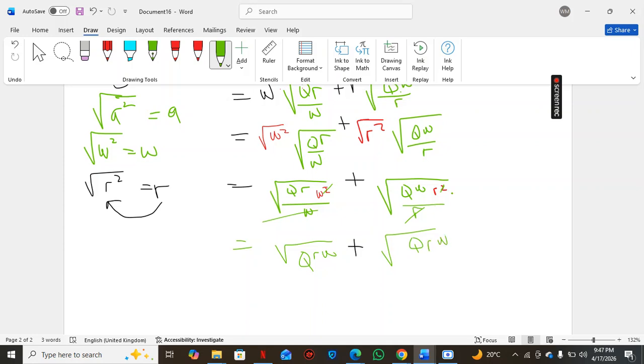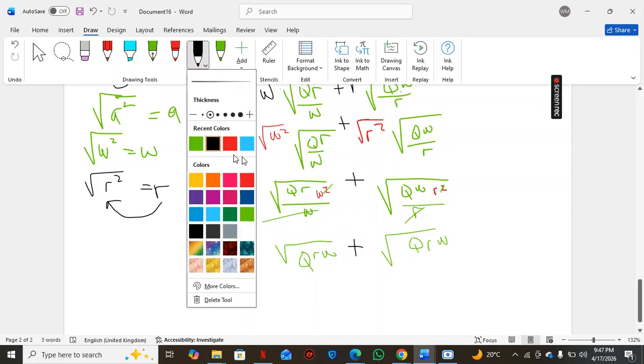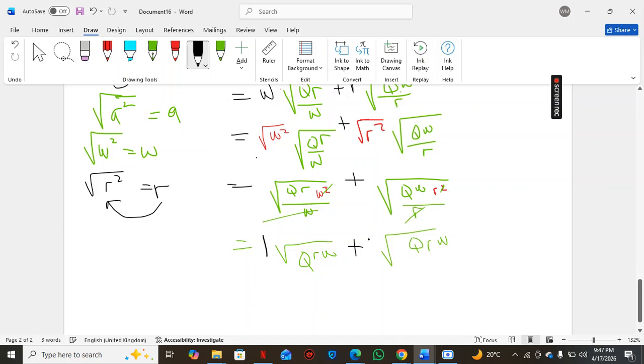Okay, qwr. Right, so now as you can see, colleagues, these are like terms here. Okay, qrw, qrw, so we can add them. Okay, this is law of sets. Mathematical analysis. I believe you learned sets in mathematical analysis. When you add these two, it's like there's a one in front of them. Square root of QRW plus square root of QRW, you're going to get 2 square root of QRW. Okay, so this is your total cost function.